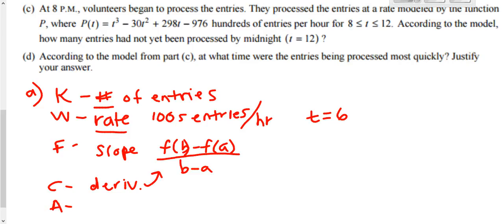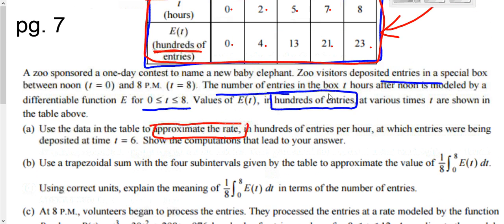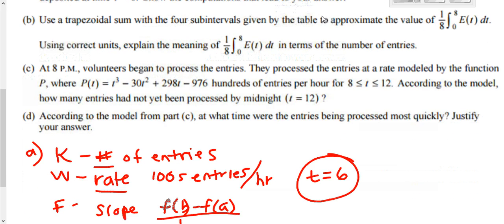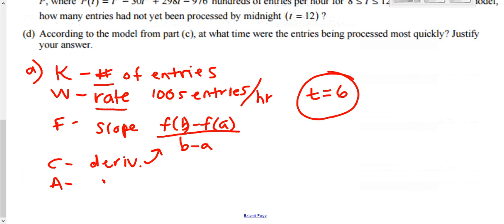So to get our answer, we're going to plug this in, and we want at t equals 6. So at t equals 6, 6 would be right here. So 6 is not on our table. So if 6 isn't on our table, we need to use whatever is closest to that. Well, that would be 5 and 7. So 5 would be A and 7 would be B. So we would do f of 7 minus f of 5 all over 7 minus 5.